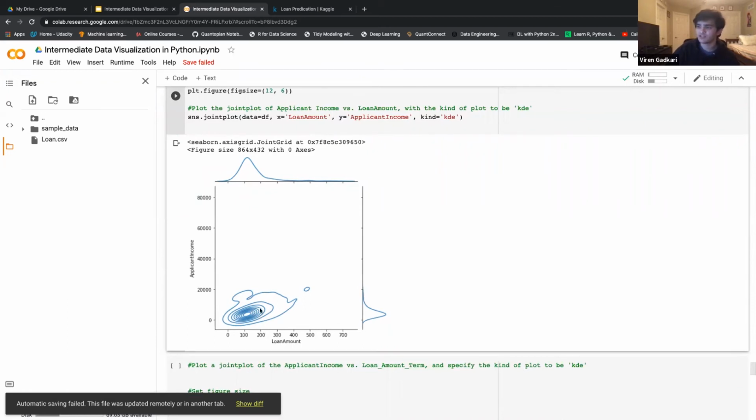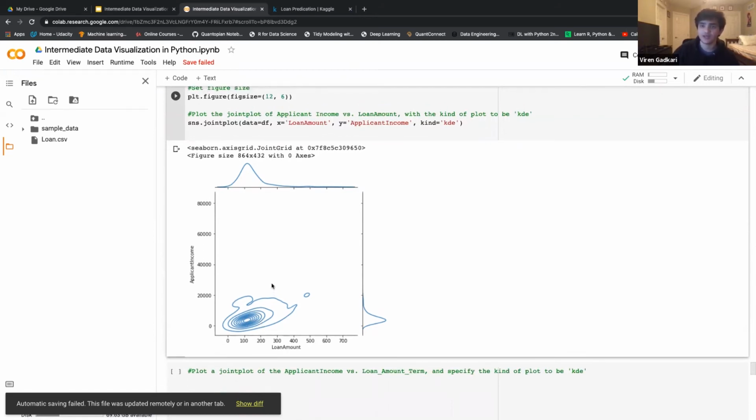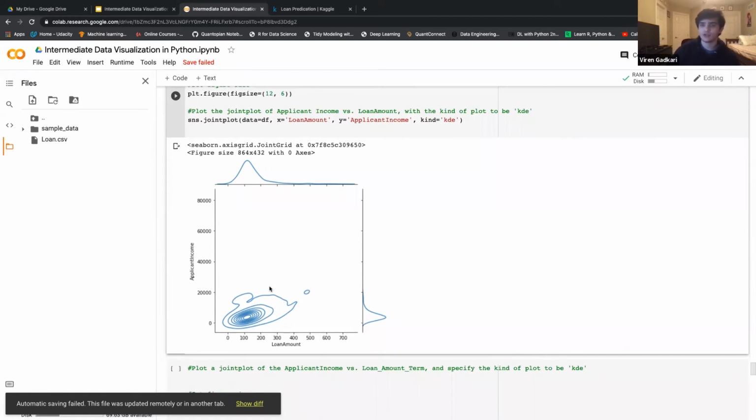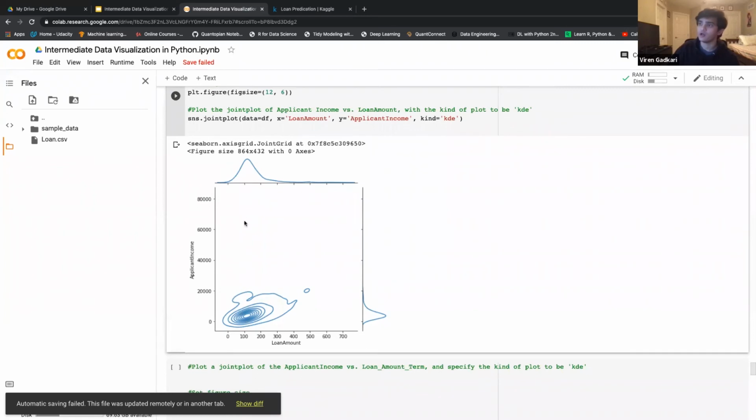So this just shows how those points are aggregated together and that relationship and their overall density. So where a lot of the points aggregate. So when they're closer together, those lines, that means there's the density, or there's a lot of points which fall within this range. So that's what the kernel density plot allows us to do. It allows us to see where a lot of the points or observations in our distribution lie.